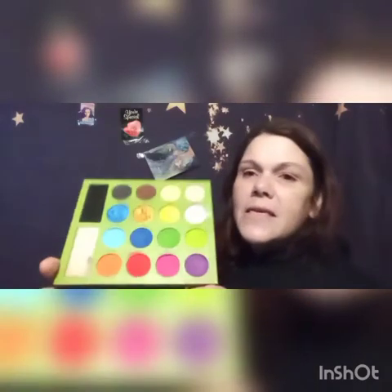This is the Beauty Bakery Proof is in the Pudding palette. I had this palette for a very long time before I used it, and actually it was not too long ago that I used it in a look. For a neutral palette, it is very pretty and I love it. So that one will be staying. I have my Dose of Color Neon palette — as you guys can see, I've used this palette quite frequently too, and I absolutely love those neon colors in the first two rows. So that will definitely be staying in my collection.